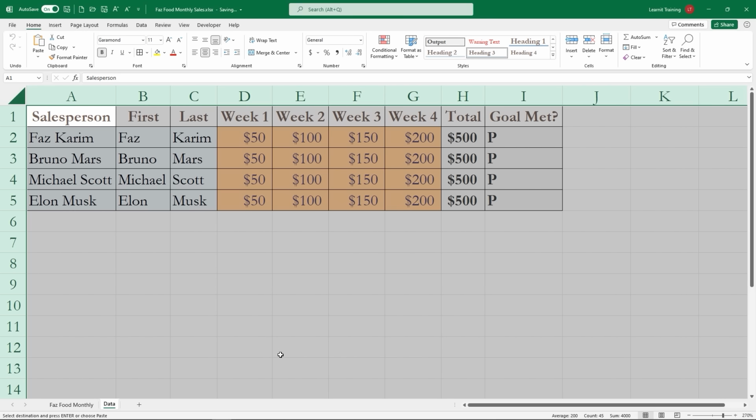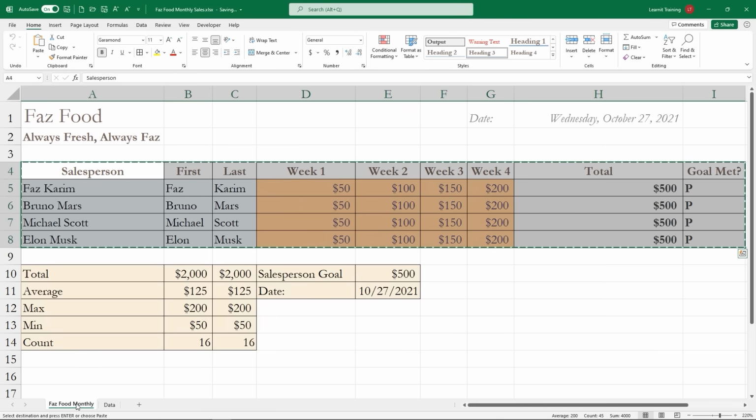So now that I've inserted a worksheet, hid the worksheet, unhid the worksheet, and moved data to the worksheet, I want you to practice this. Before moving on to something I call grouping a worksheet, I want you to practice moving the data to this worksheet here. When you do that, we're going to come back and cover a feature known as grouping, where I can add two sheets together and everything I write down will bleed on to both sheets. So if I copy and paste the title, it'll show up on both sheets.